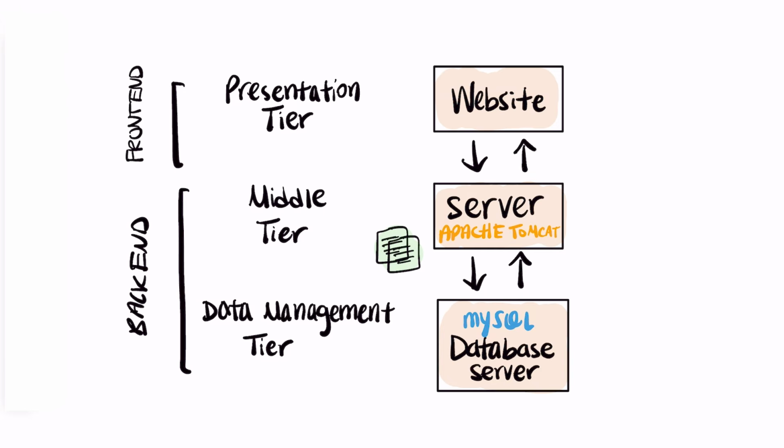So at this point, we have one JSP file. We managed to set up the server that will serve what our JSP file wants the user to see on the website, which is right now localhost 8080. And now the only thing that's missing is connecting the MySql database server. Because what if our website is like a bank and the user can request how much money they have in their bank? Well, then the user requests that to the server.